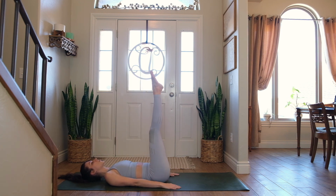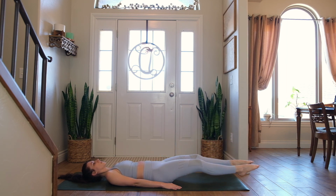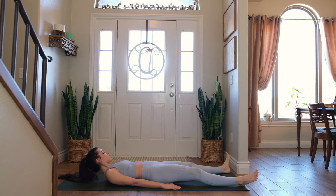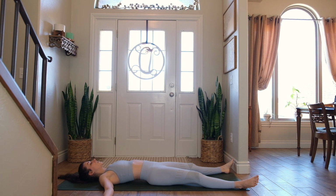Exhale, slowly lower down with control. Using your core here. And when your heels find the mat, spread them wide. Spread your arms wide, palms up. Eyes closed. Finding your Shavasana here, losing track of that technical Ujjayi breath. Really let yourself melt into the mat.